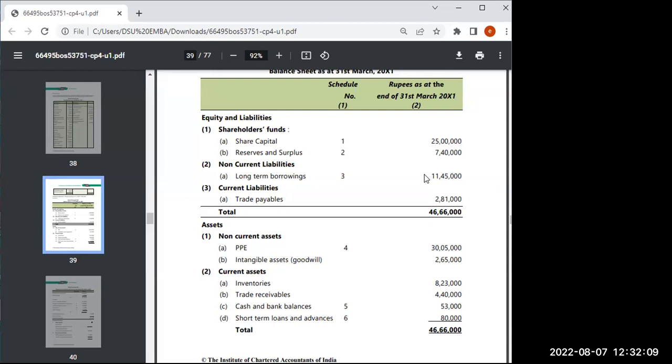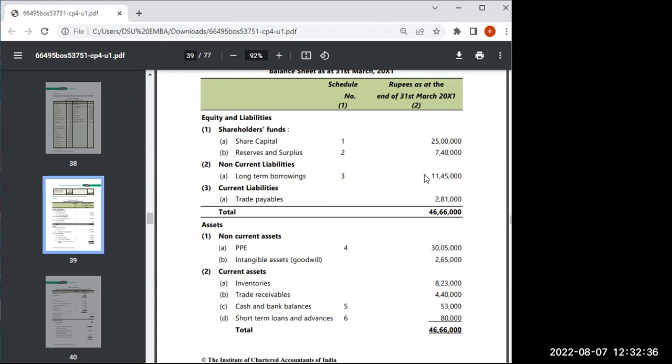Any doubt before we wind up? Only this is the balance sheet. Only this is the P&L account. You should not use any other format. And one more thing: whatever items come in the trial balance should fit under the format we have taken. That format is given to us, so no items are left out. It should come under one of the categories.